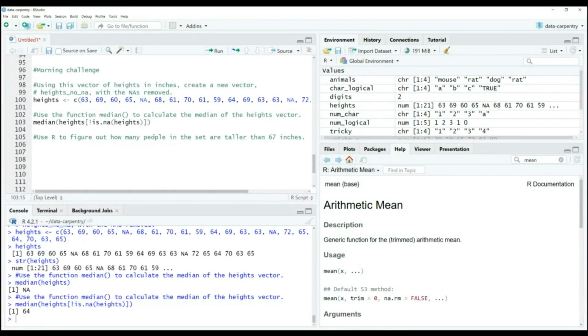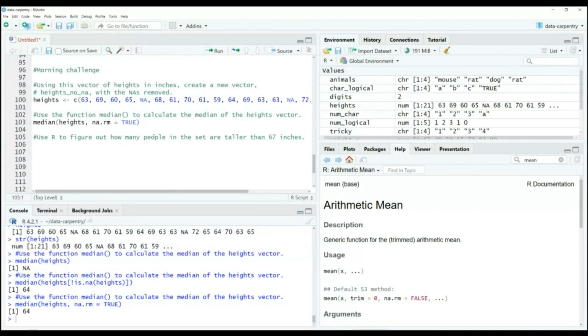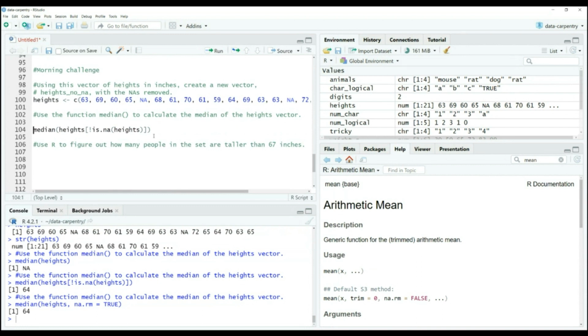But I think that the function contains the na.rm argument. So I can put this to true, and I can get the same solution. So I can use either this or this, or well, there are other choices, but up to you.